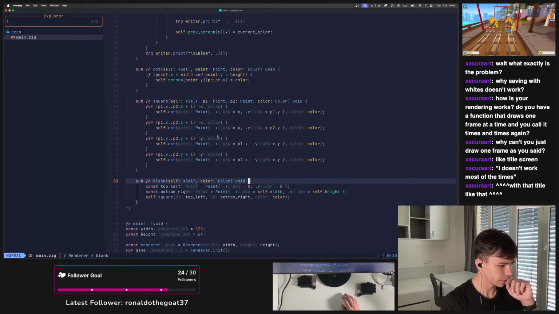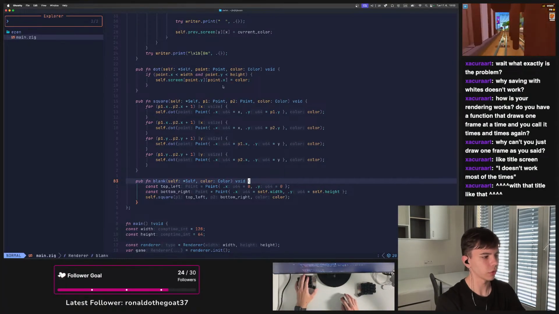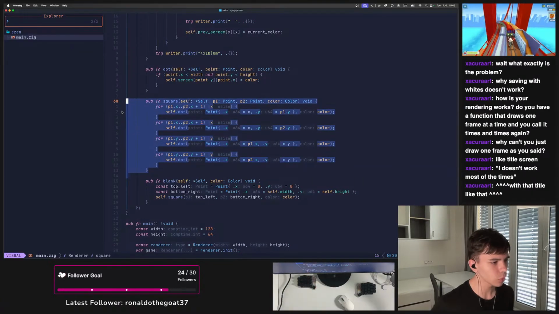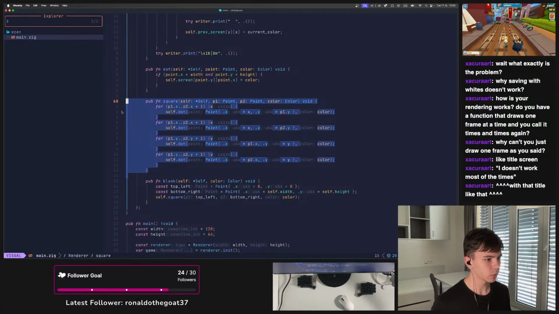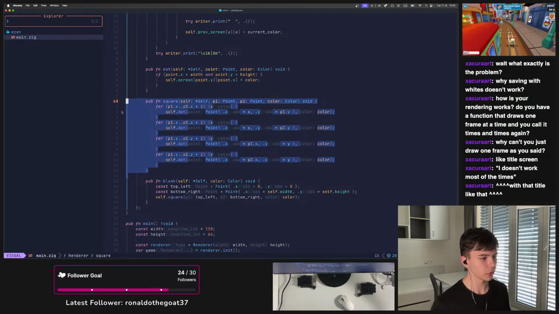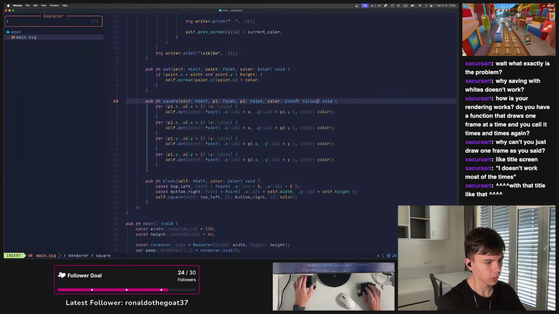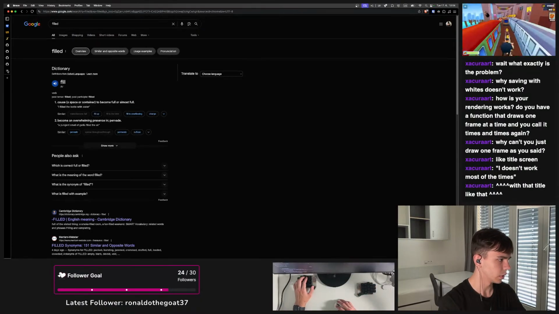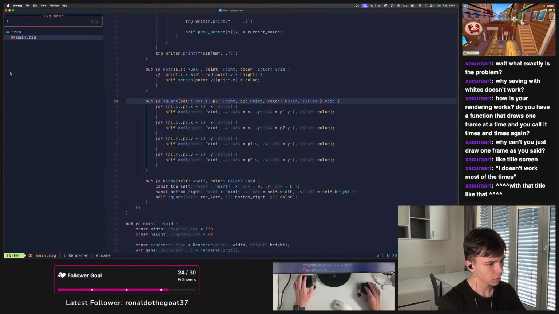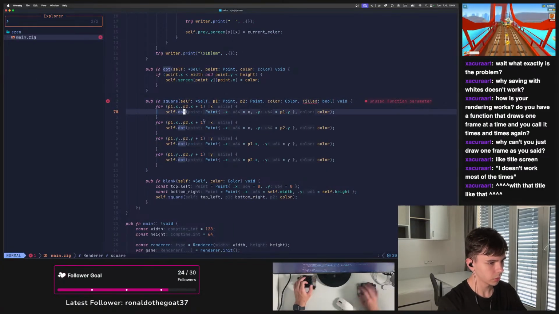Nice. Then the problem is square draws just the border of a square, not like the filled square. Do I have to do two, like, which approach is better? To make two methods? Or make it one and in which you can select if it's filled or not? Like add another parameter called filled. How is it filled in past simple? I have no idea. Filled? Is it that way? Yeah, it's just ed. Filled. Bool. Right?